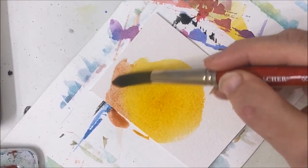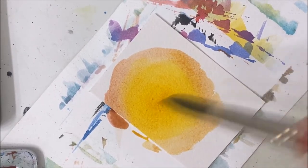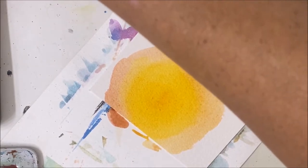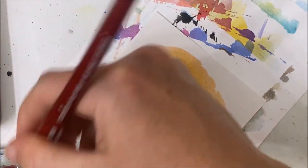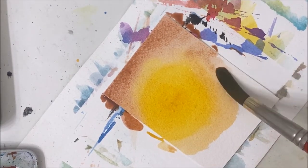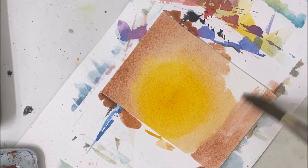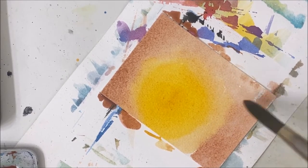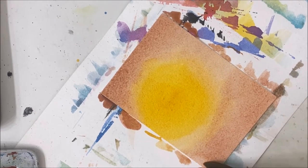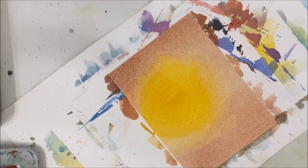And then I am going to take that original color that I was trying to figure out, and apply that. It kind of turned into an orange, which is not what I wanted. Add some gray maybe. And we're just filling in the remaining area with that color. Now, I am looking at this and thinking that this is definitely going to need a second coat, because it looks quite horrible right now.